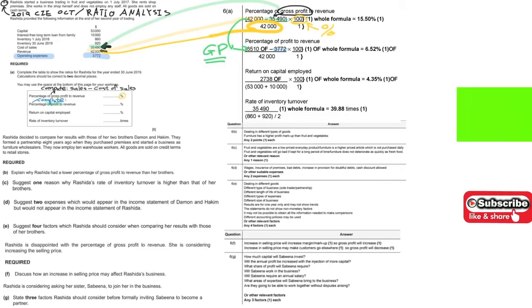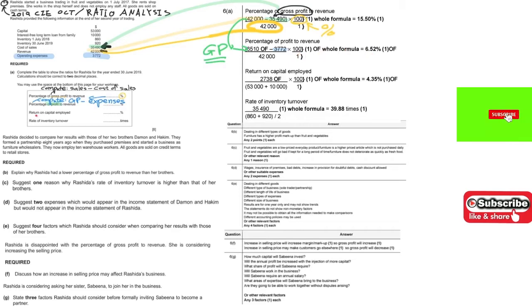First of all, we need to make use of the gross profit minus the expenses. This gross profit we can grab from part A. So remember, once again, you have to times 100 to get the percentage. So let's move on to the third one.